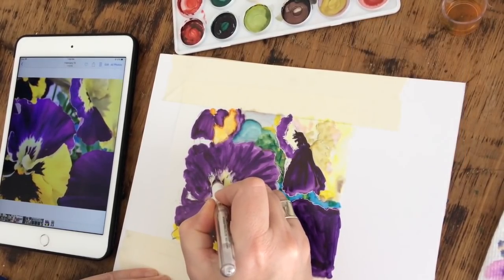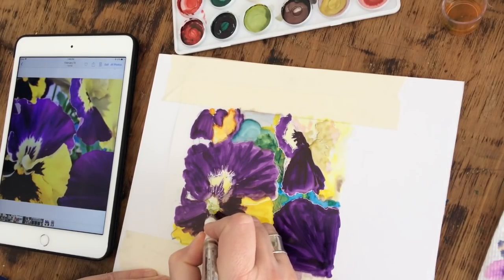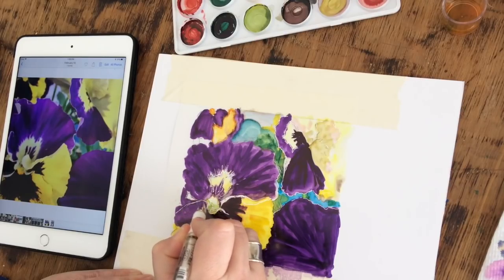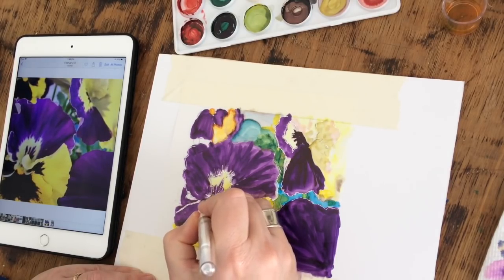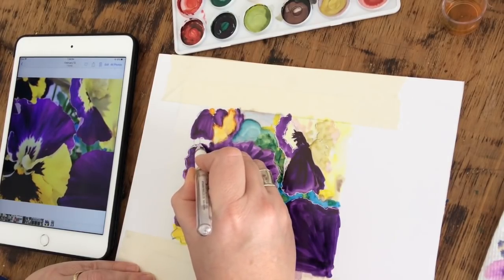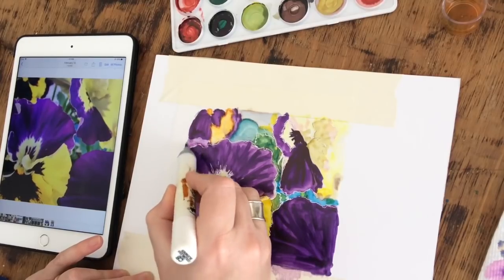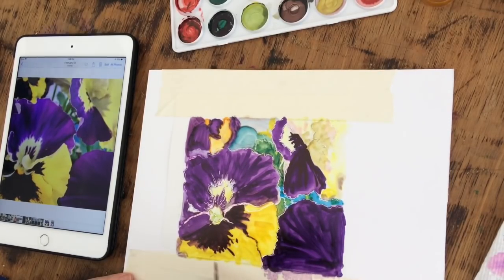I've switched to my Signo gel pen made by Uniball — I love this one. If you're just starting with gel pens, know that this will not stay white if you work while the painting is still a little damp; the colors will eventually pick up into that white, so where it's purple it will turn a very light shade of purple. If you want to keep that bright white, seal your painting first with Kamar Varnish, let that dry, then use the white gel pen. I also recommend a second spray when you're finished to protect the pen so it doesn't rub off.